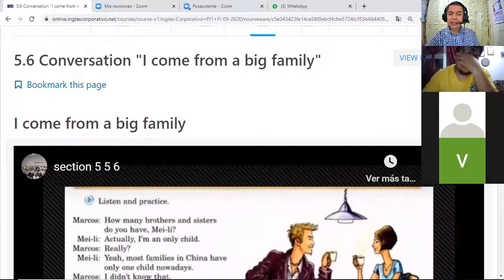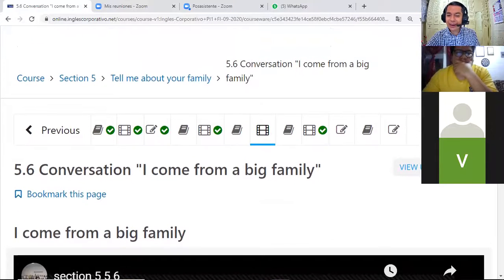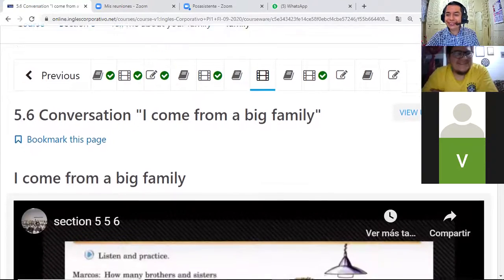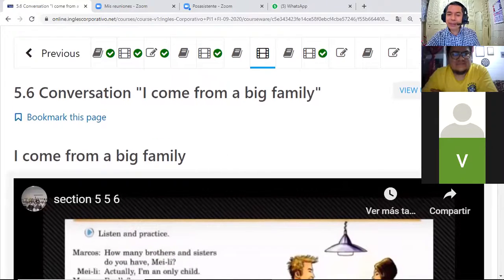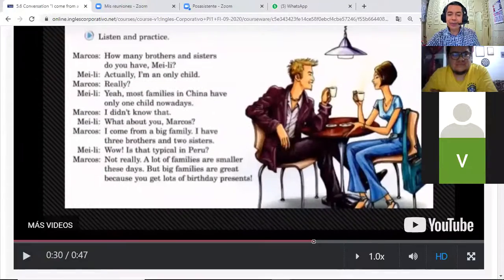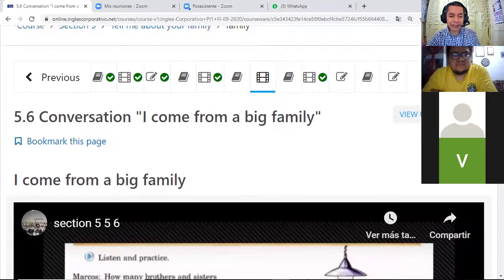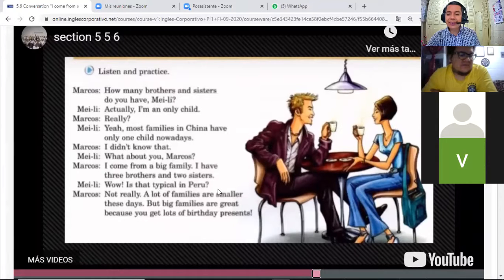Good practice, right? Now we're going to do something, right? Can you see the conversation? ¿Pueden ver la conversación? Yes, yes, teacher. ¿La pueden ver? ¿Y ahora? Todavía, yes. ¿Cómo es que yo no la veo? Es que quería hacerles un truco ahí para que practicáramos, pero creo que no se puede, ¿verdad? No entiendo por qué, si en mi pantalla no aparece, ustedes sí la ven. Bueno, vamos a hacer otra cosa entonces. We are watching the website. Ah, that's the reason. Ah, ok, con que haciendo trampa. Good, no problem.